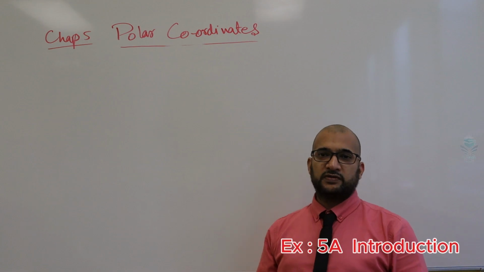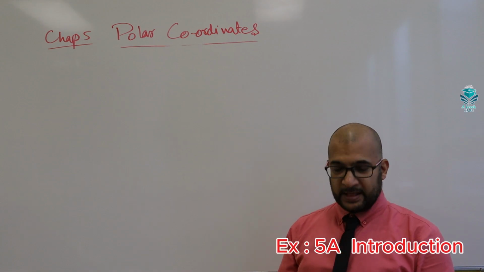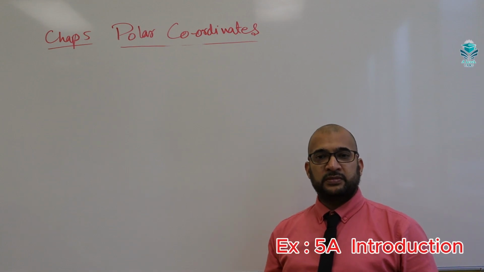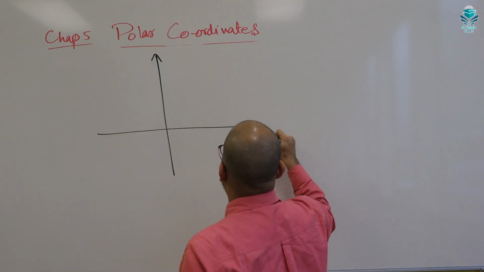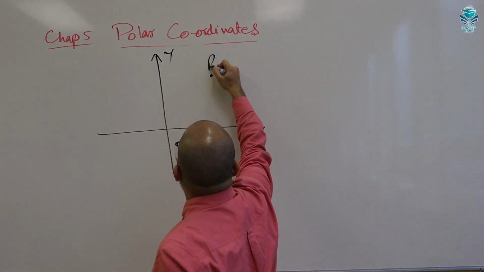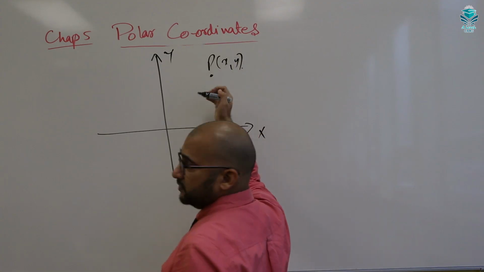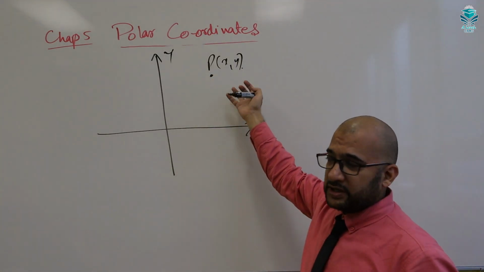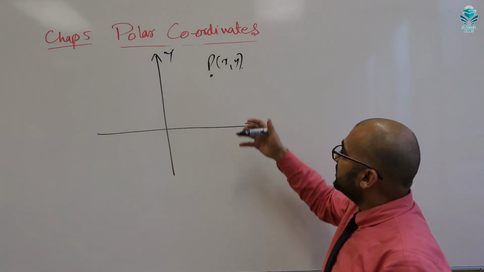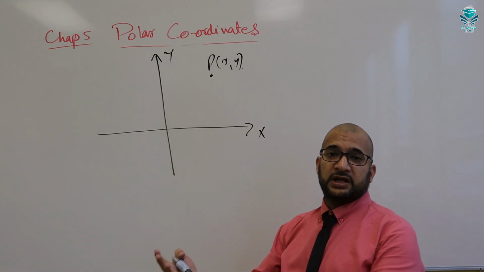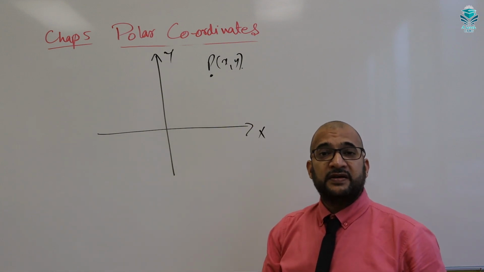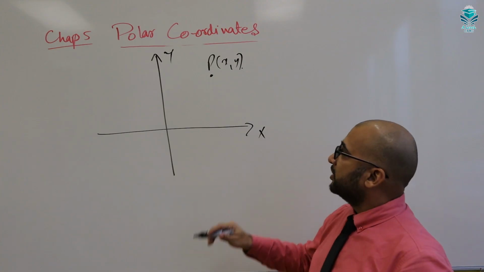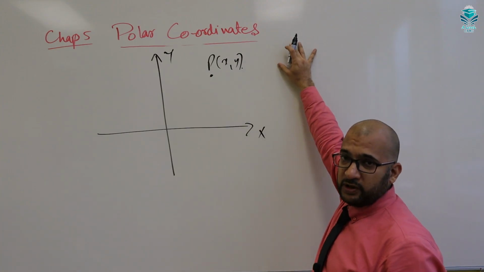In this lecture we will discuss polar coordinates. Like the coordinate system, let's say we have a coordinate plane and a point P has coordinates x and y, which are the rectangular or Cartesian coordinates. Similarly to the Cartesian coordinates, we have many other coordinate systems like polar coordinates, and the cylindrical coordinate system. But in your syllabus, we will discuss the polar coordinates.